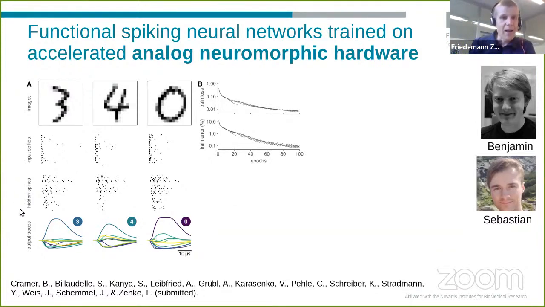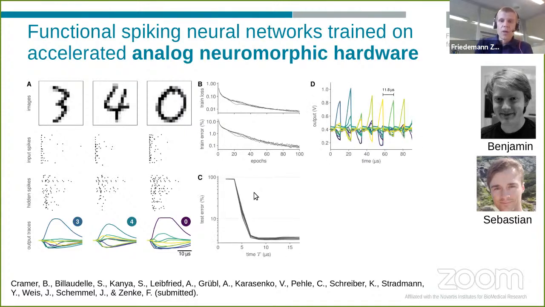Here you have an example again of MNIST. In this case, the images are on the top, the input spikes with the latency code are shown here, and they travel through from top to bottom. You can see that this accurately classifies now these images. You might also note that the time scale is here microseconds. It's because this hardware runs in accelerated time, because the RC components determine the time scale and they are small. So it runs roughly 1,000 times faster than biology.